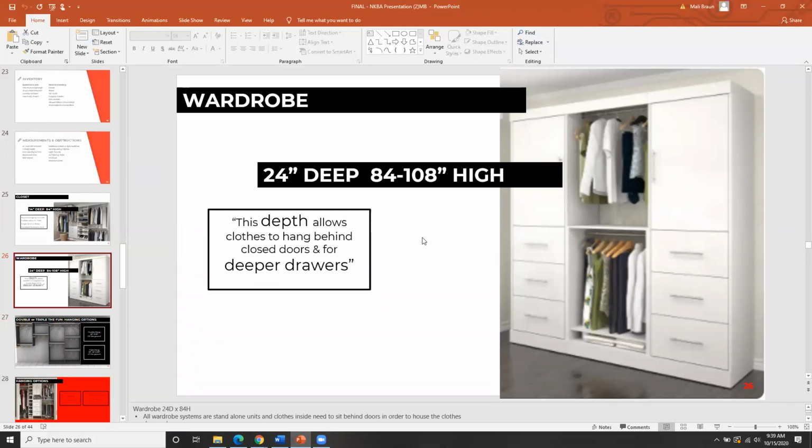It's okay. So you're talking about inside a wardrobe unit in itself. When we are designing a standalone unit, we are putting a true 24 inches inside that unit. So the panels that we are using are sitting at that 24-inch depth. If you are adding back paneling to the standalone unit, which you do not need to with the closet components, you're putting the back paneling to sit on the outside of those gables. You're not putting the panels on the inside of the closet, if that makes sense. So we use the full true 24 inches, especially also due to the rod placement. You need that spacing for the clothes to hang comfortably. Okay, so that's great to know.